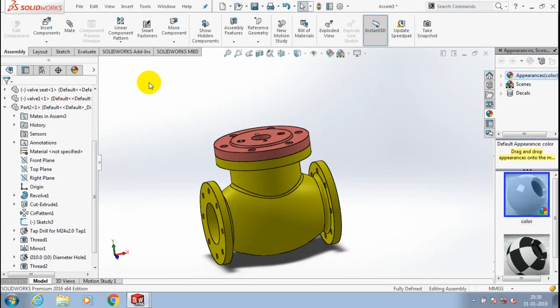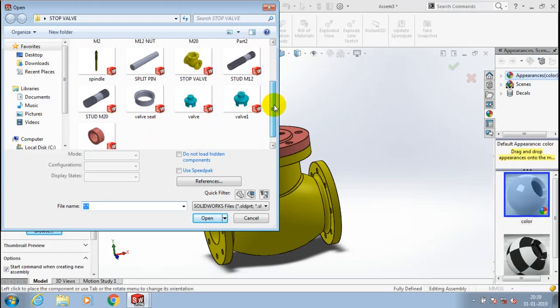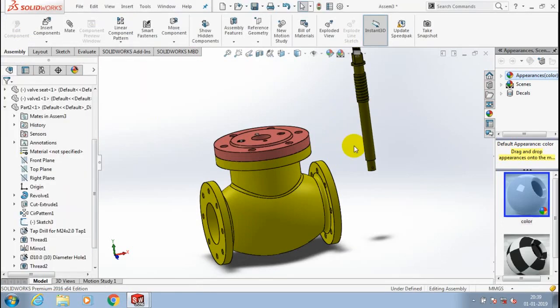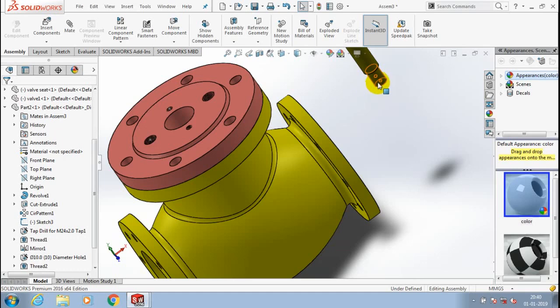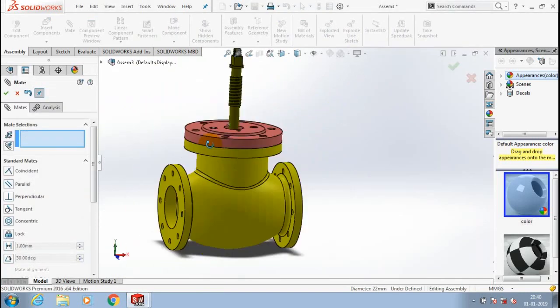Insert the remaining components for assembly. Select a spindle. We have to apply the mate between the spindle and the body. Just go to the mate and apply the concentric mate between them. Click OK.